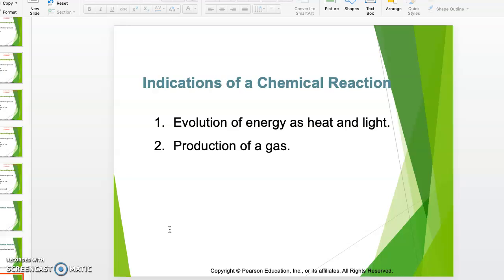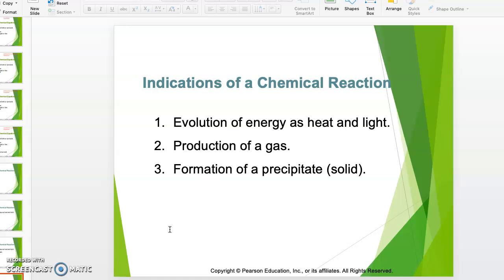Production of a gas. This is where you looked in a test tube in the past and you saw little bubbles being formed. Well, the bubbles is not air. It's actually oxygen or some other gas coming out of the bonded compound it was originally attached to, forming a gas. Sometimes they're very small bubbles, sometimes there's a lot of bubbles, depending upon the reaction. So you have to really be careful and judge. You might have to use a magnifying glass to look in there, especially if it's in a test tube and it's a low, weak reaction.